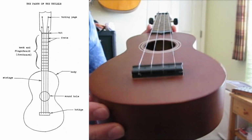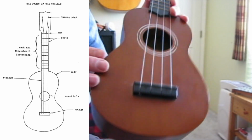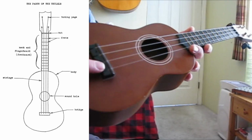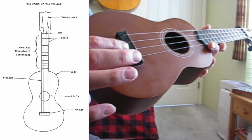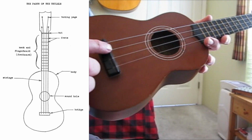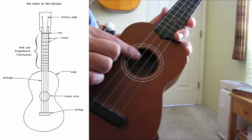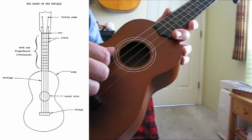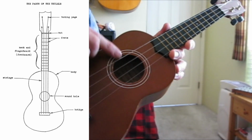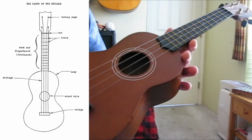This is my ukulele, and I'll show you some of the different parts of it. This is the body, okay? This is the bridge that the strings go over. This is the saddle, the thing that the strings are taut over. And this is the sound hole, so the strings vibrate the whole ukulele. The air inside vibrates and comes out. The vibrations come out the sound hole, and that's the sound you hear.